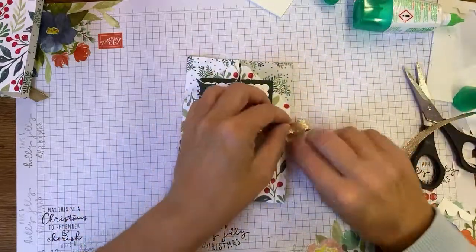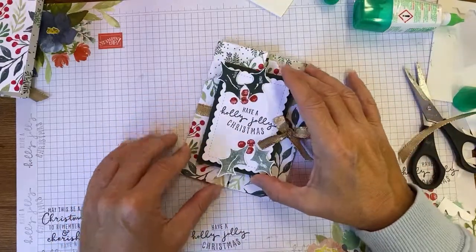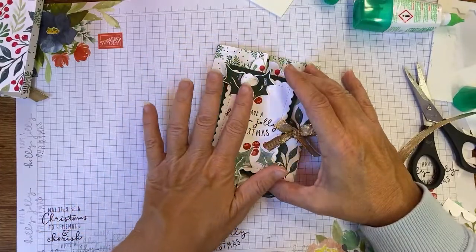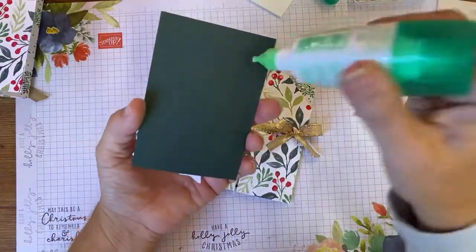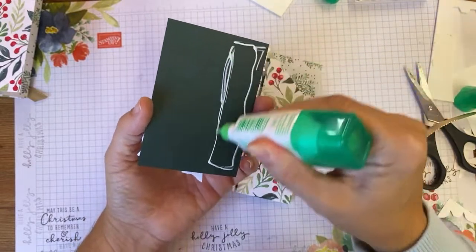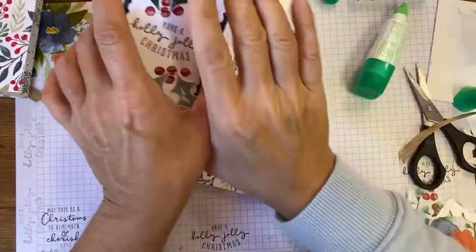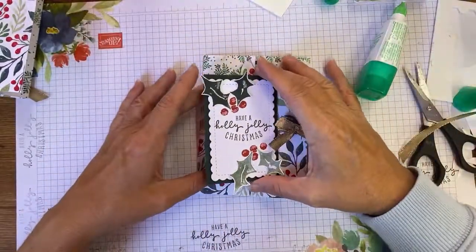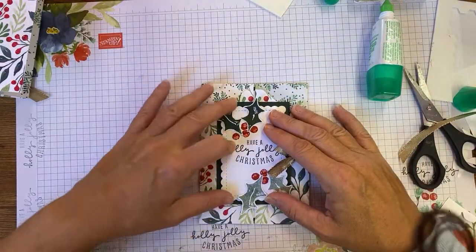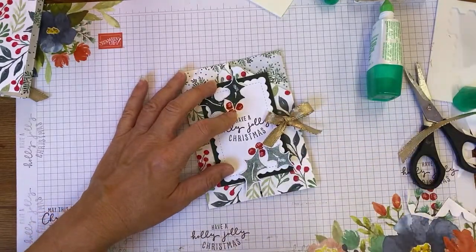So what we need to do now is we need to glue this on, but we only want to put glue on this left hand side, but not quite half because it seeps out. So when you turn it over, it will be the right hand side. And we just need glue like that. Okay. Slide it back in. And hold this down firmly for quite a while. I'm just going to have a drink while I hold that down.